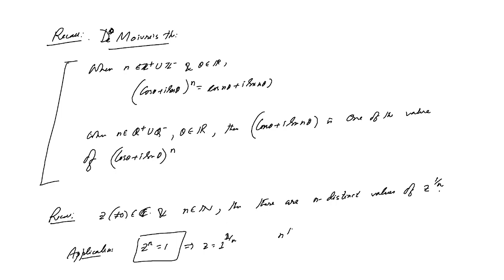So we need to find the nth root of unity, the nth root of 1. We just apply de Moivre's theorem. So z to the power n equals 1. We can write 1 as cos 0 plus i sin 0, and it has nth roots. So z equals cos (0 plus 2k pi) plus i sin (0 plus 2k pi). Now the question is, what is the range of k? k equals 0, 1, 2 up to n minus 1.